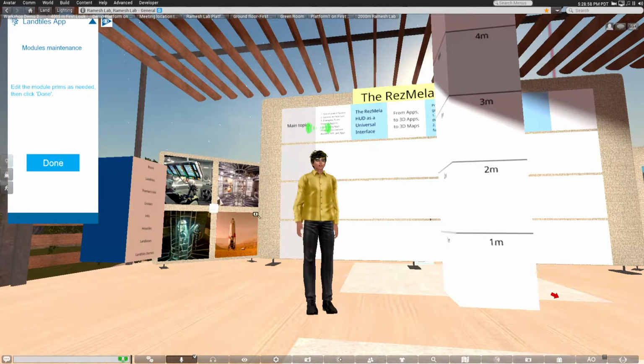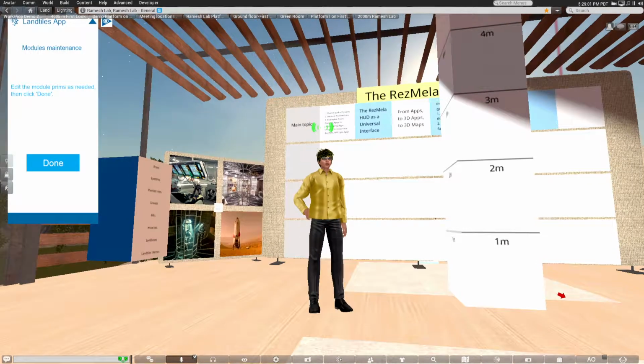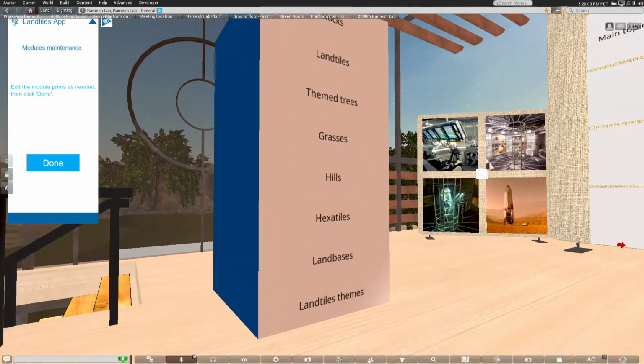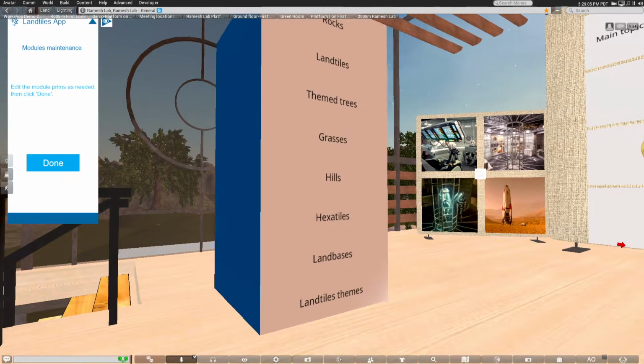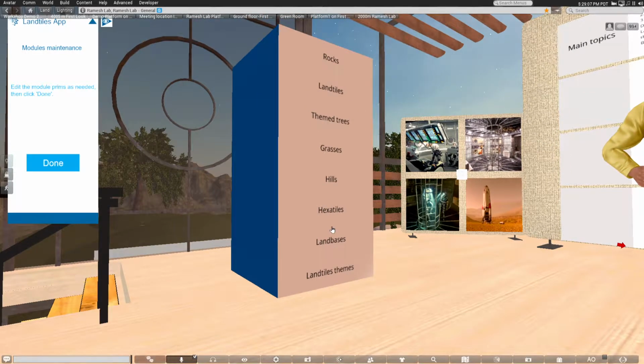Okay, and the other point that flows along this discussion is that within this library of objects, within these different categories, you can also have other apps. So it's kind of nested apps. You can have a category that contains other apps.